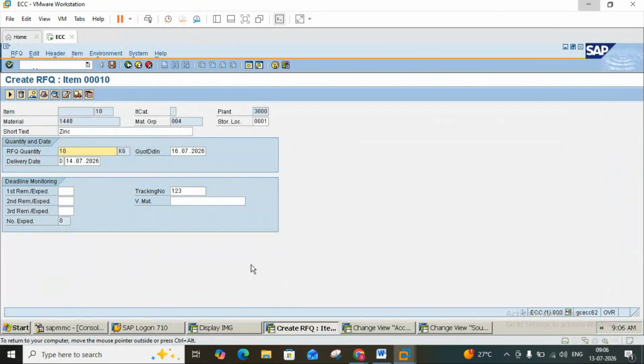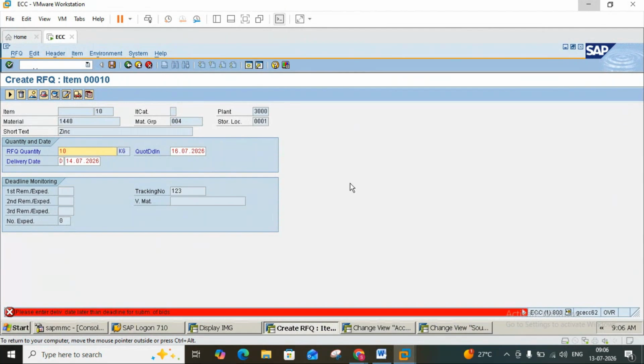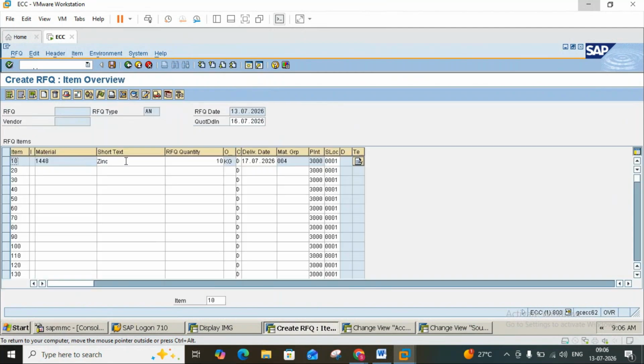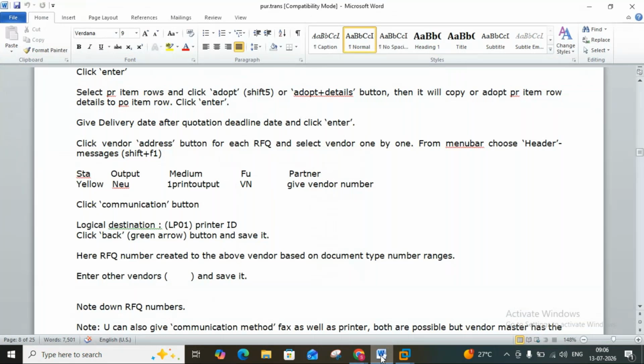Delivery date 14th. Click enter. It says please enter delivery date later than deadline date. So I'm giving 17 here.